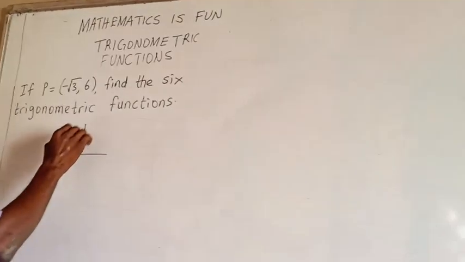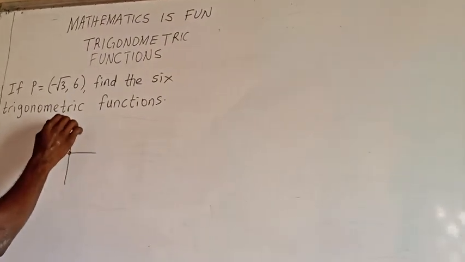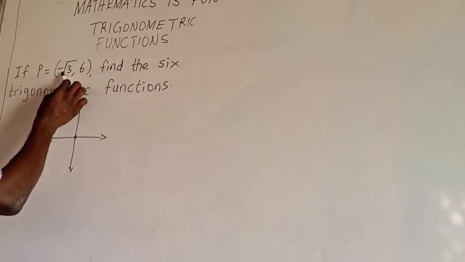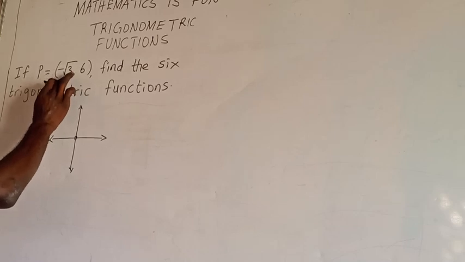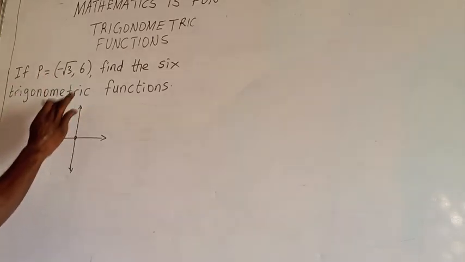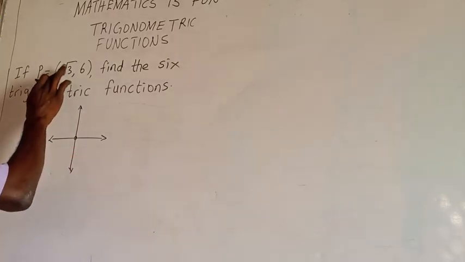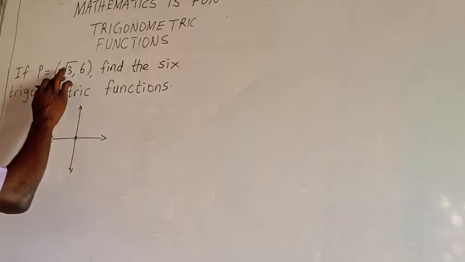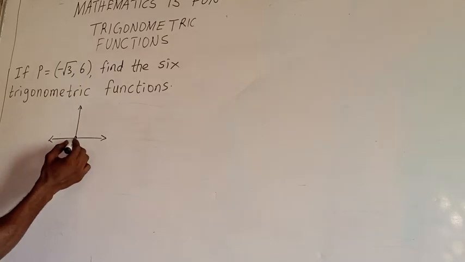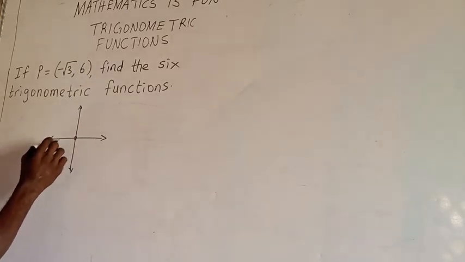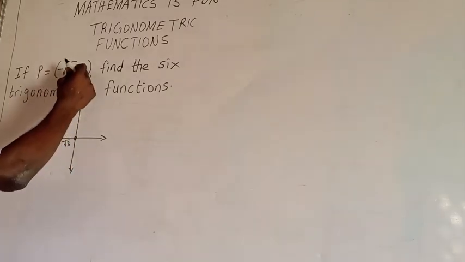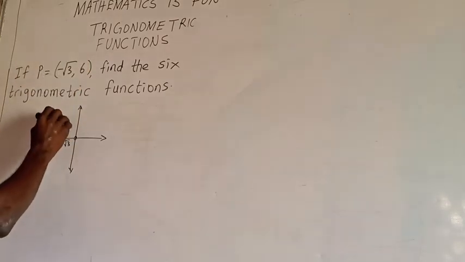Now we come back to our Cartesian plane. This is our origin. Don't forget, we have the values of x and y to infinity. We have been told that P is a point on the Cartesian plane such that the value of x is minus root 3 and the value of y is 6. So where do we have the value of x to be negative? Around this side. We can assume from here to somewhere around here is negative root 3. But the value of y is positive, so that should be towards the top side, somewhere around here.